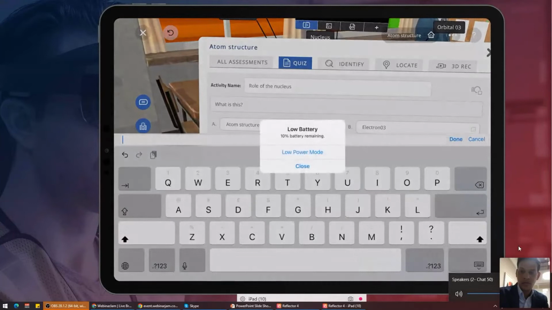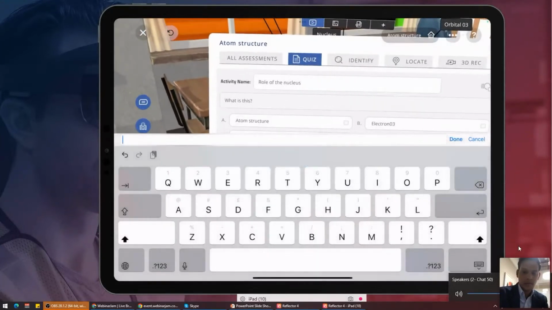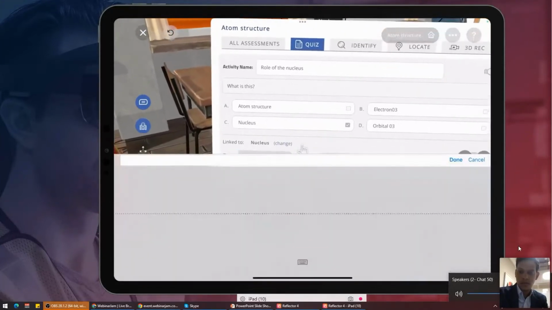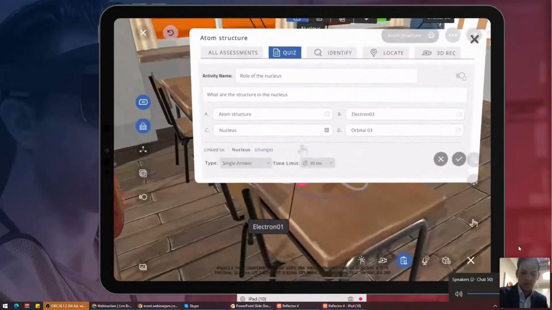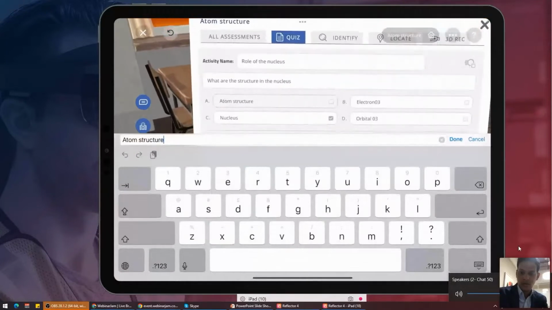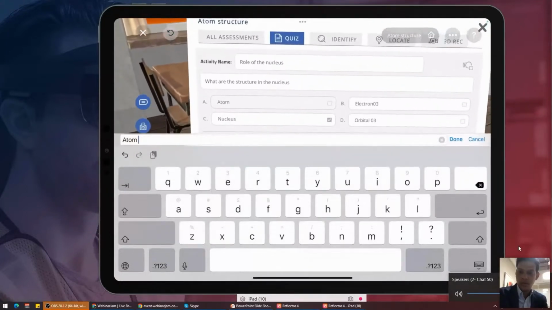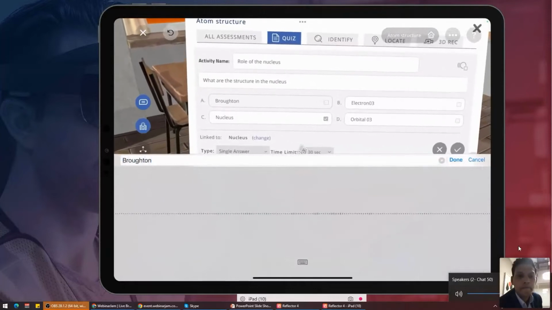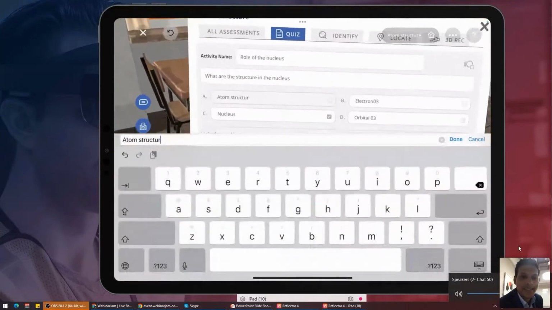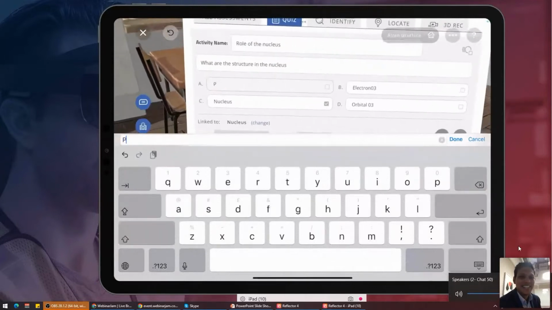What are the structures in the nucleus? And we can use options to also type the answers: proton, neutron. My pronunciation wasn't so good, so I can always type that in.